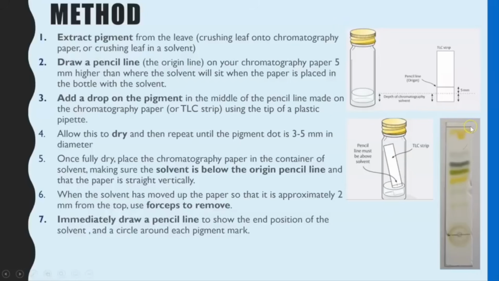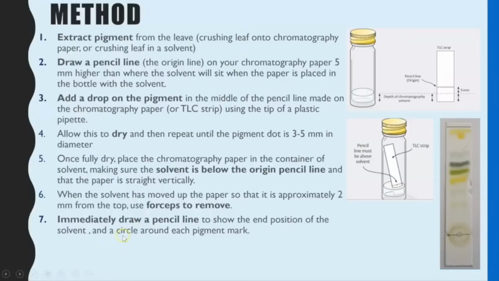Now, as soon as you take your TLC paper or chromatography paper out, you must draw on a line where the solvent is. The reason for that is when you take it out straight away, it's quite clear where the solvent has gone up to because the paper looks wet. But the solvent will evaporate very quickly, and as soon as it's evaporated, you'll no longer know where the solvent front, which is the end point, is. And you need that piece of information for the calculation we're going to be doing. So it's essential that you do that.